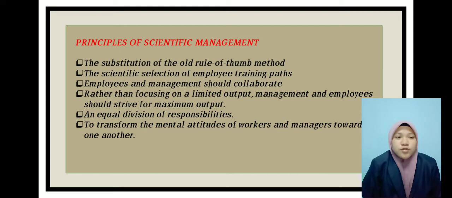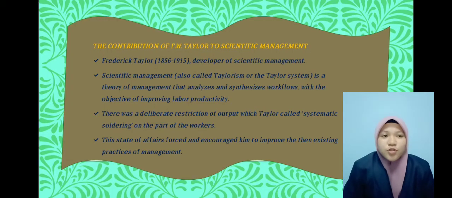Firstly, the substitution of the old rule of thumb with the scientific method. Secondly, the scientific selection of employee training paths. Thirdly, employers and management should collaborate. Besides that, rather than focus on a limited output, management and employees should strive for maximum output. In addition, an equal division of responsibilities, and lastly, to change the mental attitudes of workers and managers toward one another.